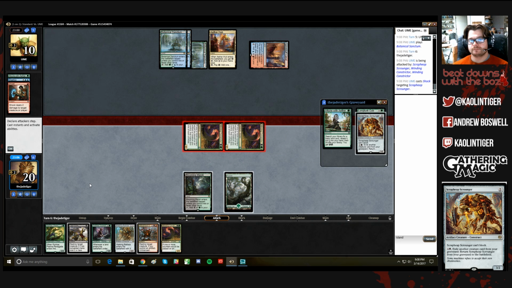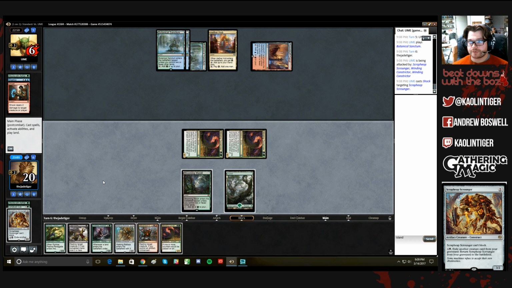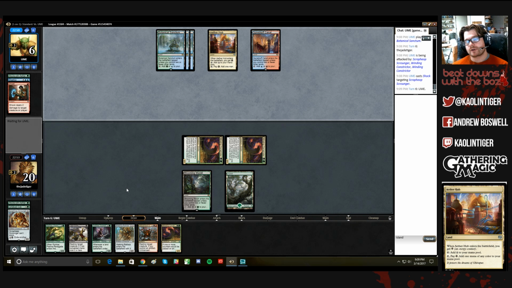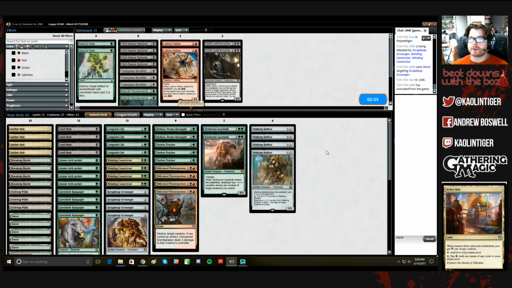Fine. So there's a few things that I could do here, but I think my opponent probably has another counterspell. I'm going to deny them the ability to use that and just get this Scrapheap Scrounger back end of turn. Yeah, and my opponent just did not cast enough spells.